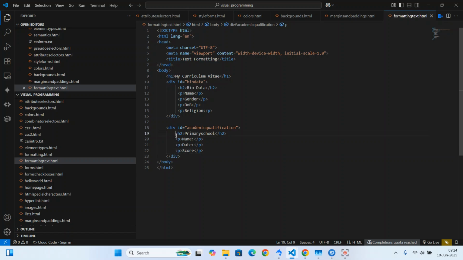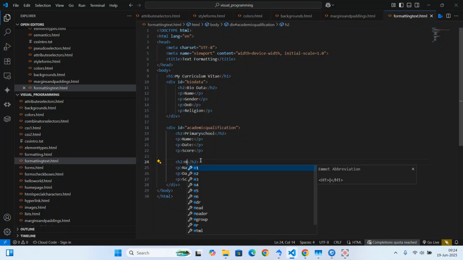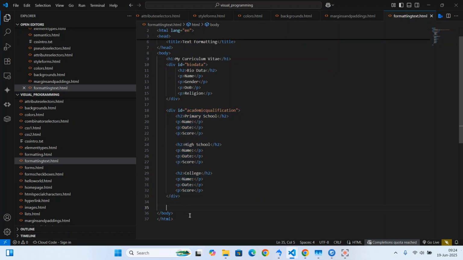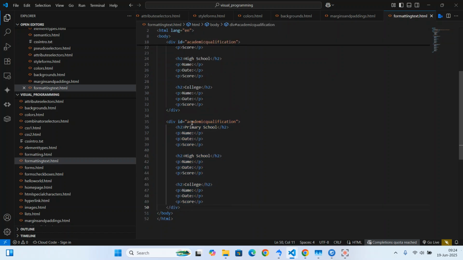And I'll repeat similar to high school. Then I'll go again and put college. Then I can have another one here called employment experience. So this employment.